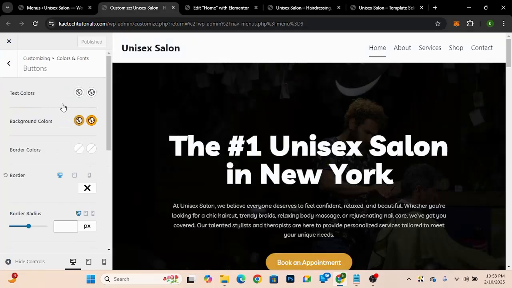So as you can see, because we changed the colors and all those things, the buttons are all using the same colors. The only thing I want to do over here is to set up border radius to 50. I want to set up the border radius of the buttons to 50, and then you can also decide to set up your own border. So if you want a border over here, you can go ahead and set the border for it. So let's say I want to set a border for it.